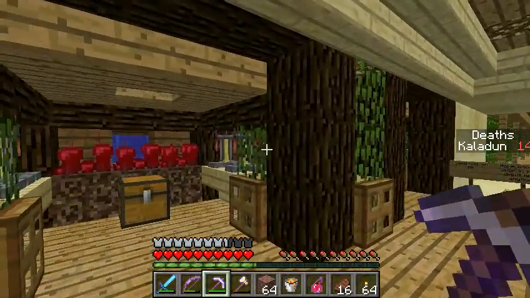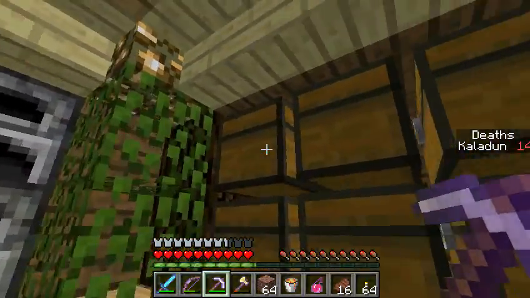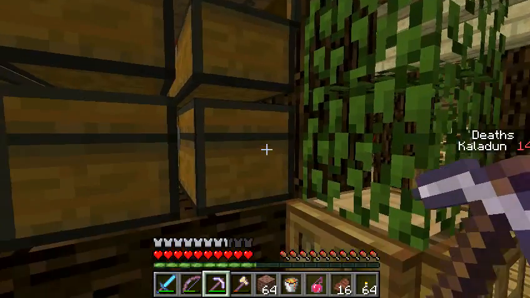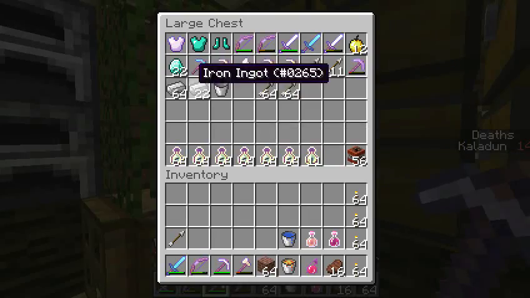Alright, and we are back at base, made a few changes, got the potion stuff over here. Chests are all nice and organized. We got blocks, potions, more potions, enchanting books, torches, and food. Look at all these torches. I'm never going to have to make another torch again, I hope. And, of course, shiny survival stuff.